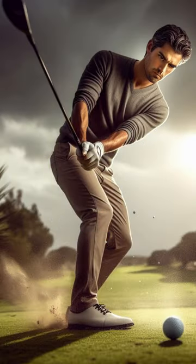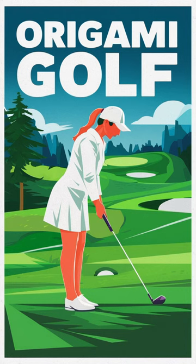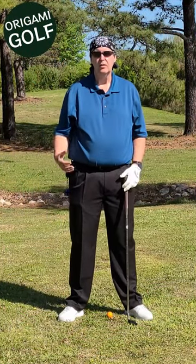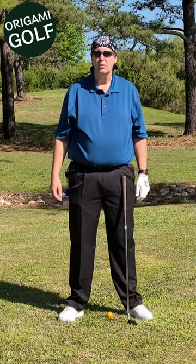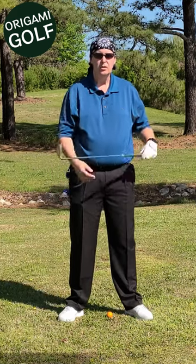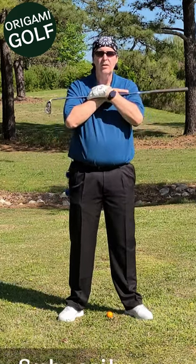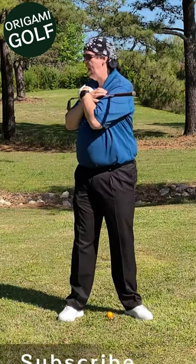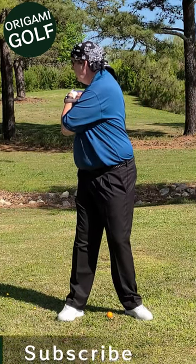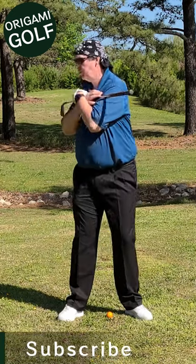The rotation of the shoulders sets the tone for the entire backswing. When you start your back turn in golf, your first move should be with your shoulders. Your back turn should be driven by your shoulders — as they turn, they drag everything else around, giving you a nice tight wind-up that you can pull with no slack.